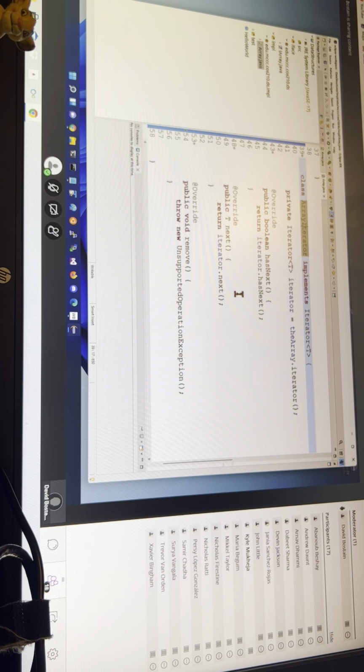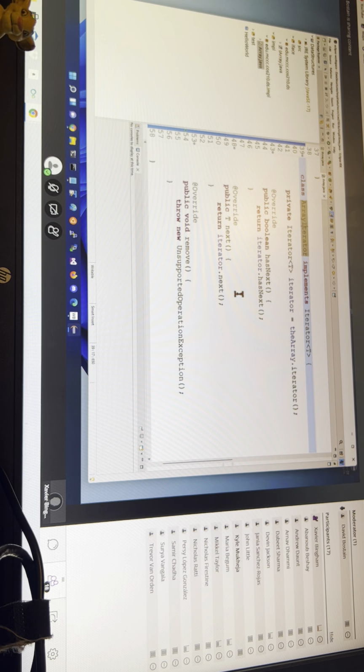Now, why do you think we did it that way? Instead of just directly returning the array's iterator. This is when you need a long, pointy beard to be rubbing on while you're thinking about it. Xavier? I'm doing the first so we could put in the remove function. We could put in an error.